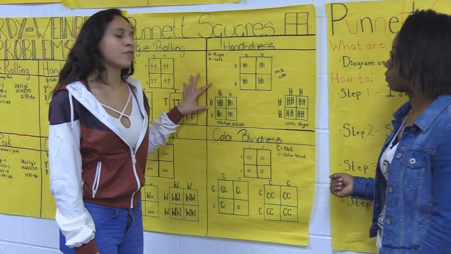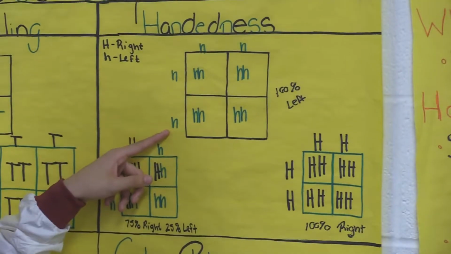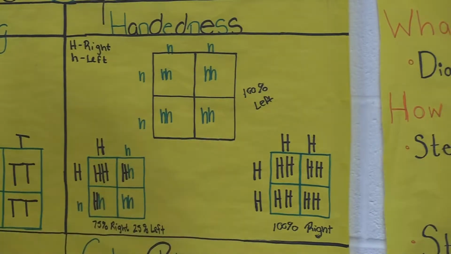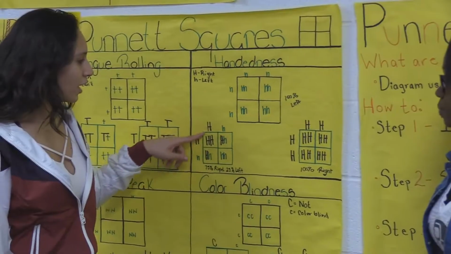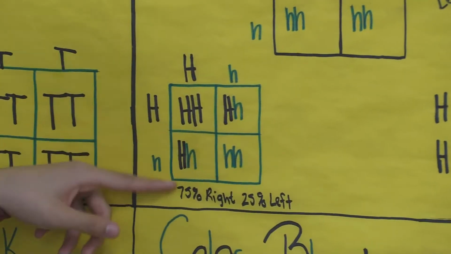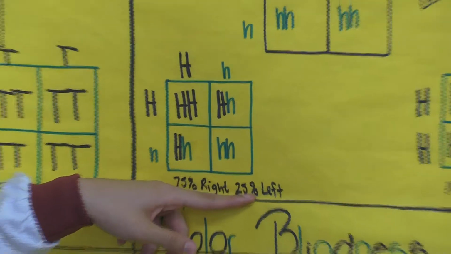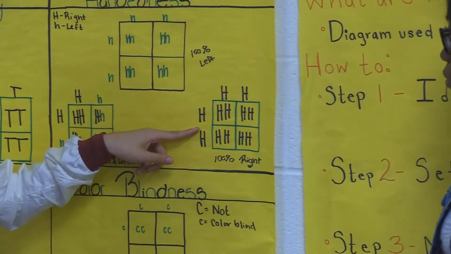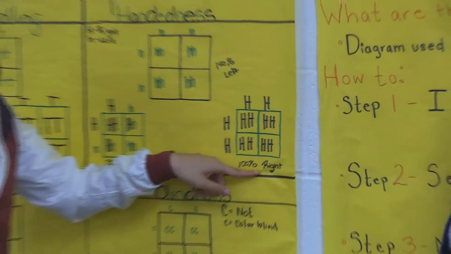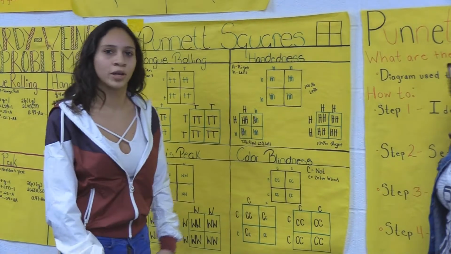This is the Punnett Squares that we did for our population here at school. If 2 homozygous recessive left-handed people have children, each child will have a 100% chance of being left-handed. If 2 heterozygous parents that are right-handed have children, their children will have a 75% chance of being right-handed and 25% chance of being left-handed. And if 2 homozygous dominant parents that are right-handed have children, their kids will be 100% right-handed. And these are the findings that we found for every single trait.